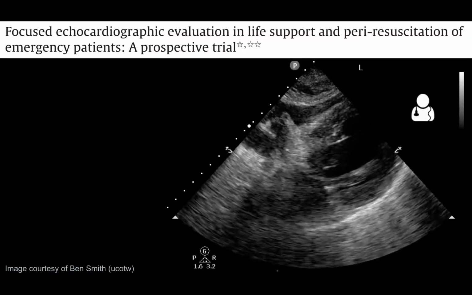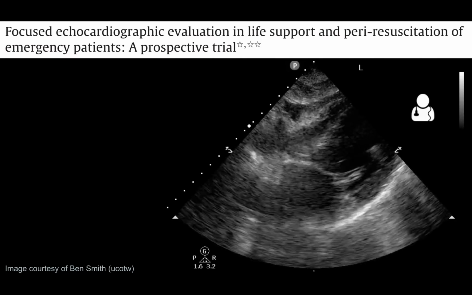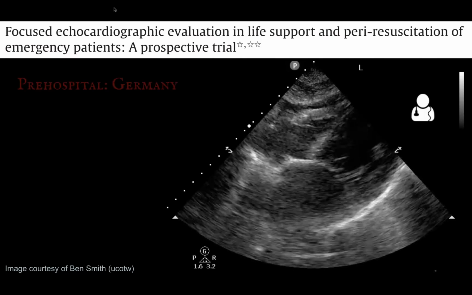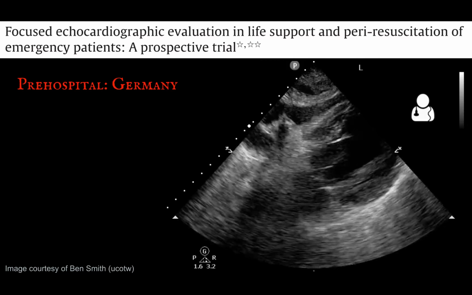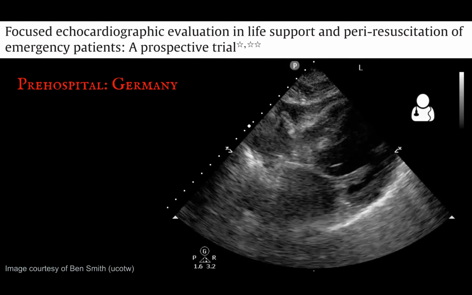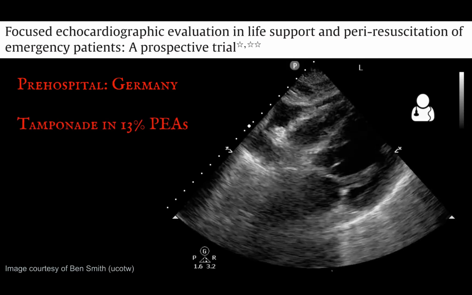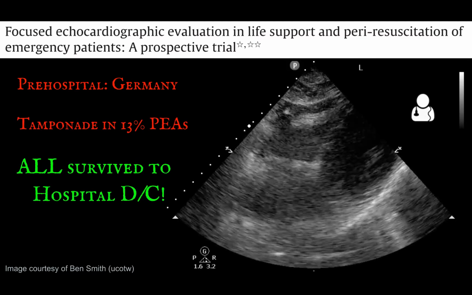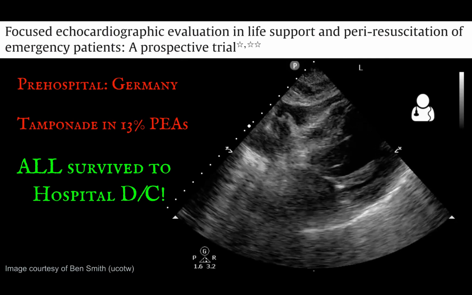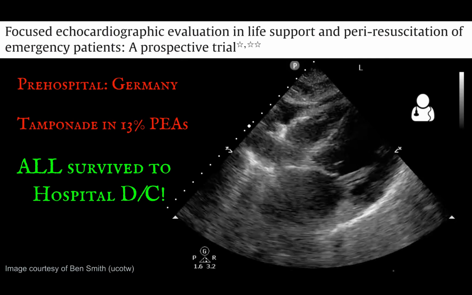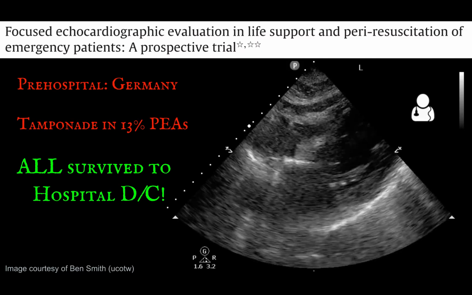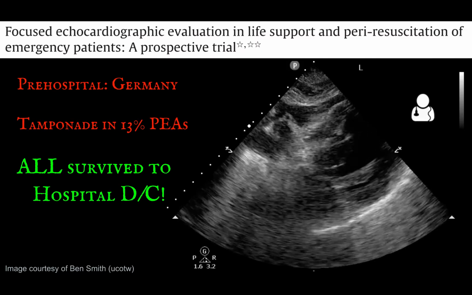Identifying tamponade is not just an academic curiosity. In this study, the authors looked at pre-hospital ultrasound in Germany during cardiac arrest and severe shock states, and found that 13% of patients with PEA actually had tamponade, and all of these patients survived to hospital discharge after successful relief of the effusion by pre-hospital paracentesis. So ultrasound can help you differentiate the patient who's dead from the patient who's only mostly dead.